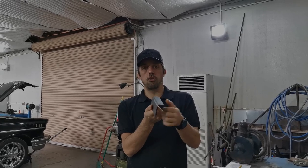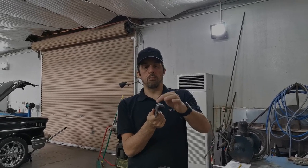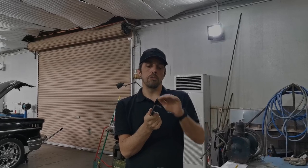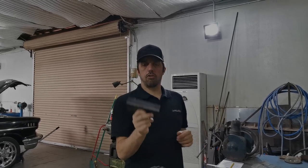What we'll do afterwards, once we're happy that's a nice tight bend, I'm going to tack it in, keep checking the angle, make sure it hasn't contracted and pulled up in any way. Once I'm sure it's all nicely set, then I'll run a nice bead of weld down there and we'll grind it and file it up and make a nice rounded bevel for that bend. It'll look pretty sweet.